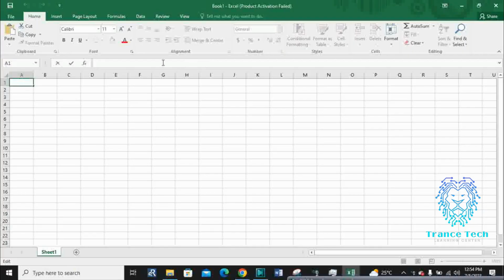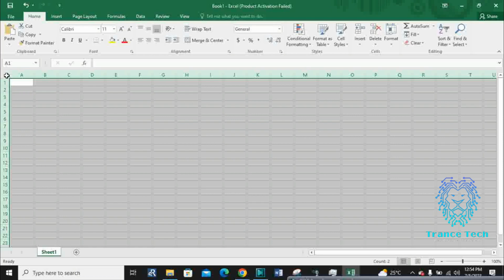This area is called the formula bar. We will be talking about what it is used for later. Right under the formula bar, we have the select all button. This button is used when you want to click and select the entire worksheet. We are going to be using it in due time.